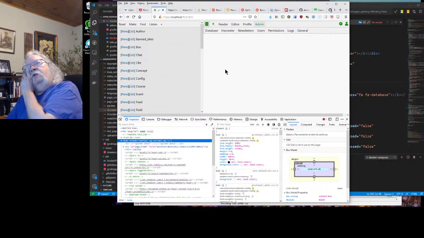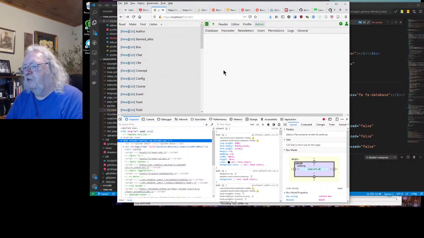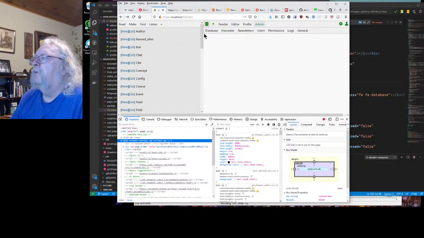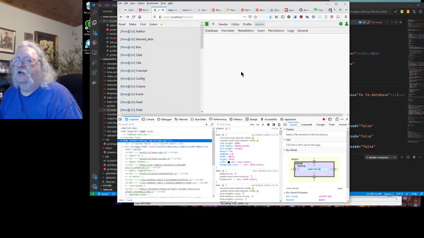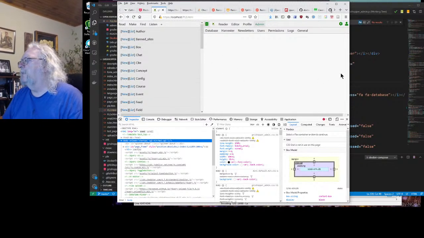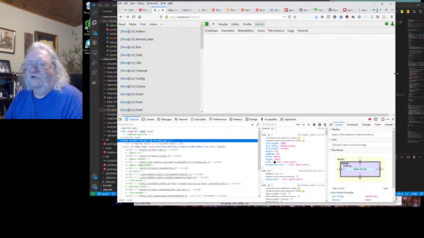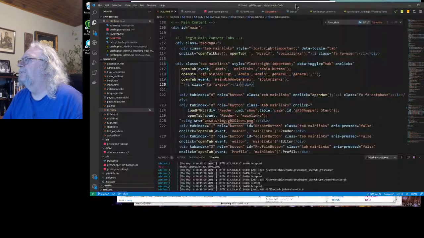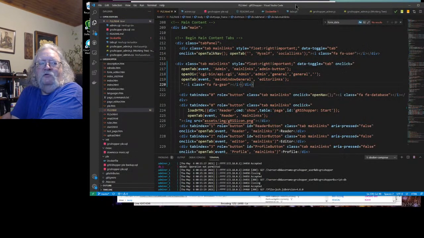So what I need to figure out is how I can have my little commands that open and close things, as well as having the resizable. I don't know how to do that yet. There's a lot I don't know how to do. But I love exploring this, right?